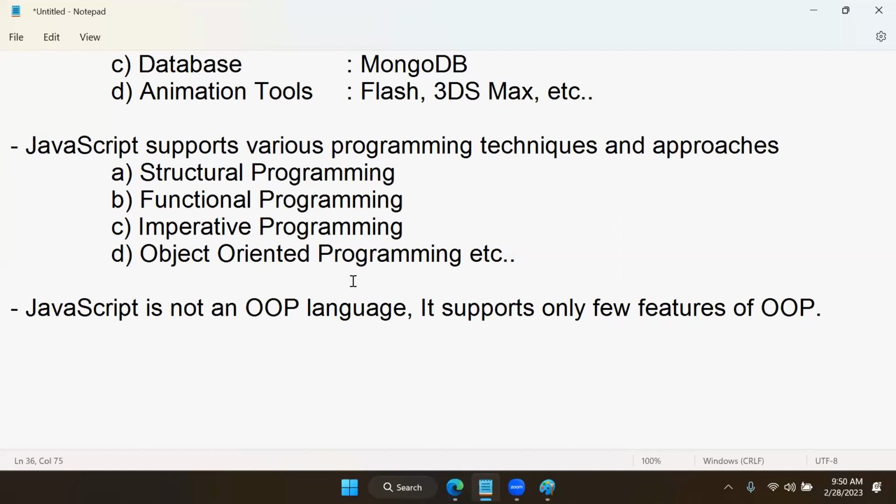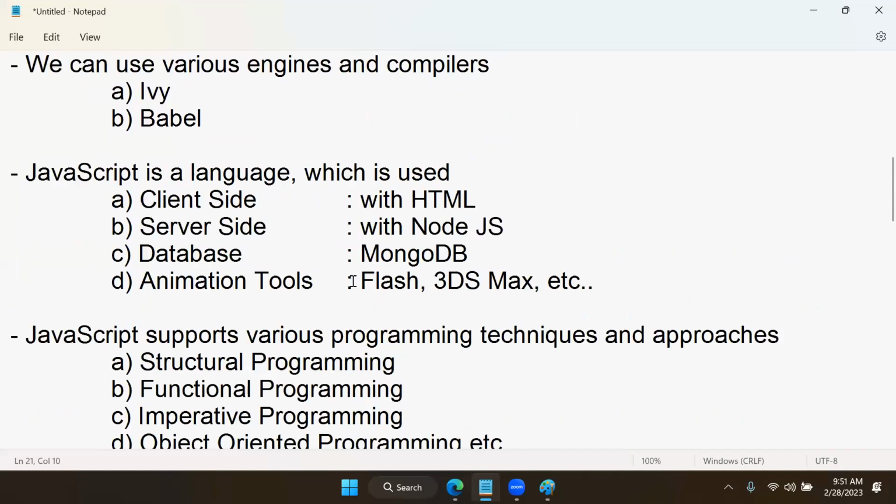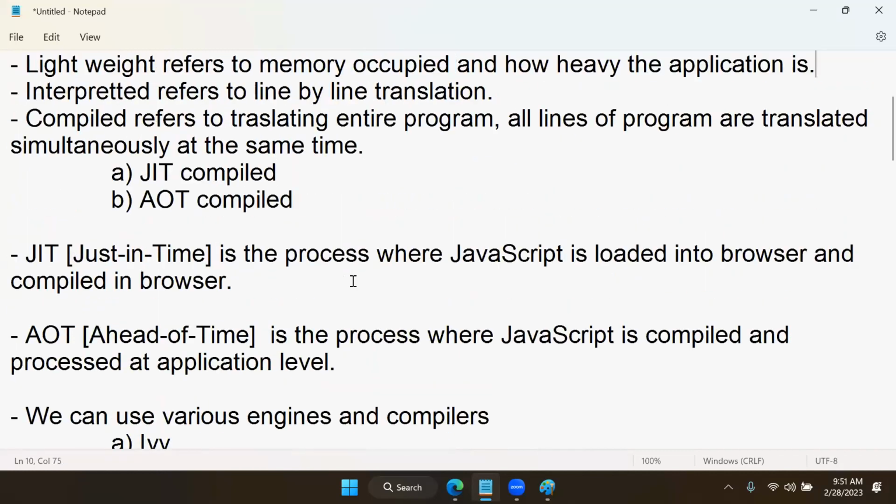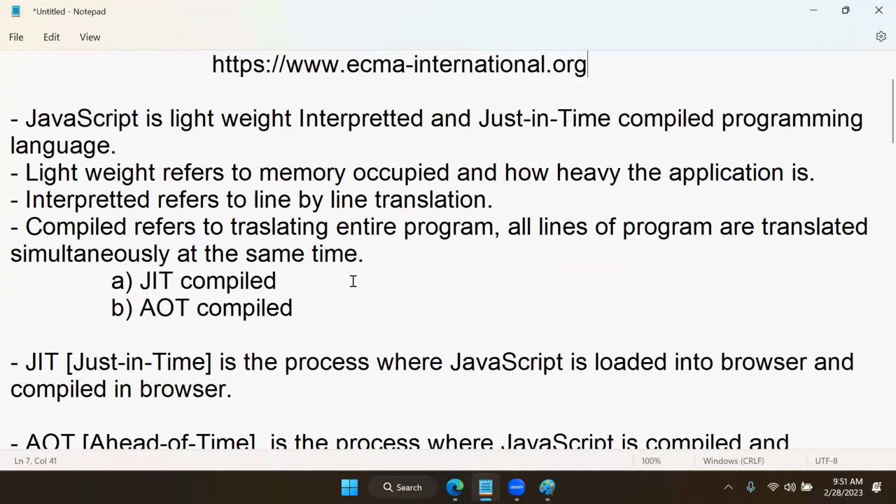This must be very clear. If anybody puts a heading JavaScript OOPs, that's okay. That means he is explaining some features of OOPs which are present in JavaScript. It doesn't mean that JavaScript is an object-oriented programming language. It is not. So these are very important points to understand. I hope you are clear. Understood these points up to now?